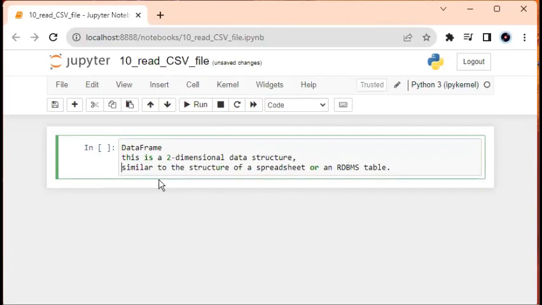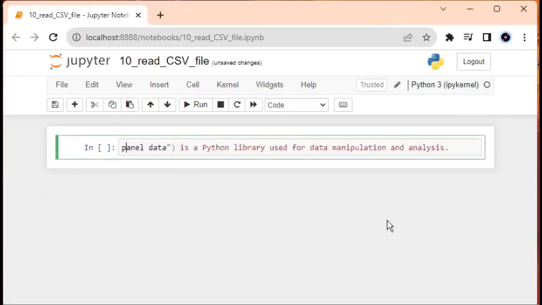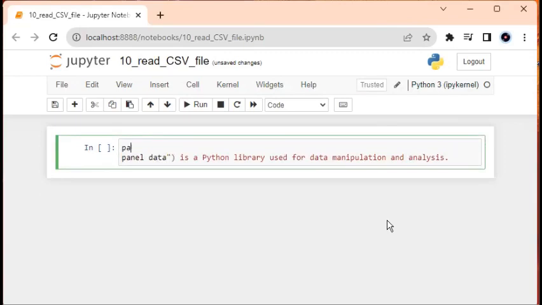You'll also be hearing about a new thing in this series. It's called Pandas, and not the animal. Pandas is just a short name for panel data, which is a Python library used for data manipulation and analysis.